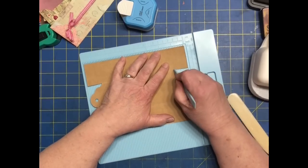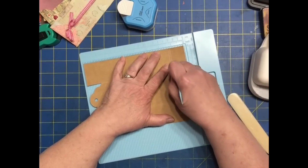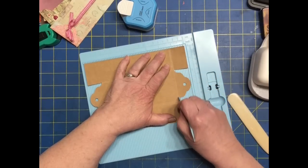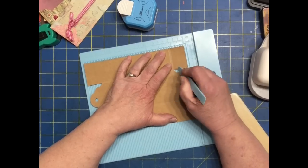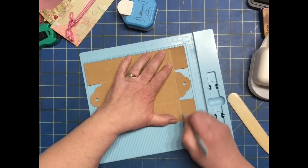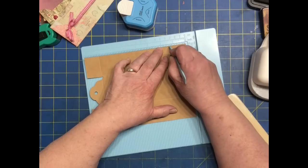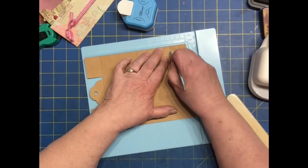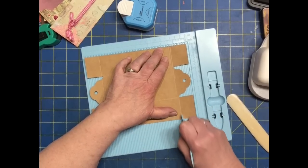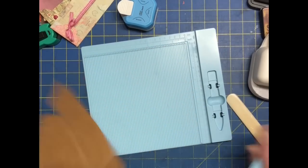All right, and then we're gonna go and do this, and again, we're just gonna score at about 1 1/4. This is thick paper. Come on. And, oh, that was down 1. Yeah, some thick paper. Okay.